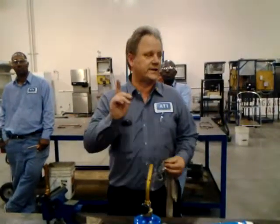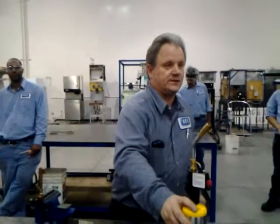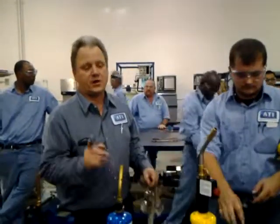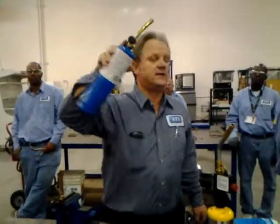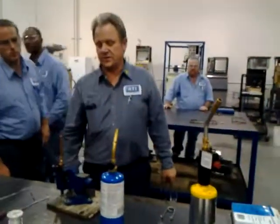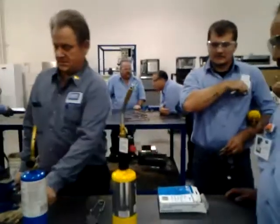Alright, one last thing. We're going to be operating torches here tonight along with these bottles. Let's be careful - if you're operating acetylene torches, make sure the bottles are on one end of the table and the torches are at the other end. Let's not blow each other up. Also, when you get these bottles, they're going to have a little white cap on the end - please make sure that white cap gets put back on at the end of the night so the gas doesn't start seeping out. Is propane the same process? Same thing - it just takes a little bit longer. Try them both and see which one you prefer. And yes, the Burr-O-Matic tip is interchangeable between propane and MAP.